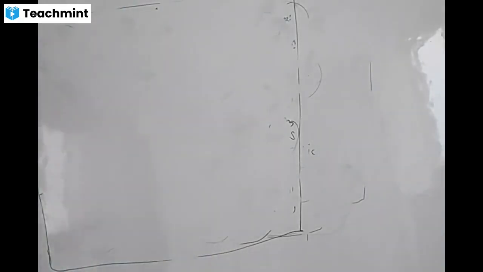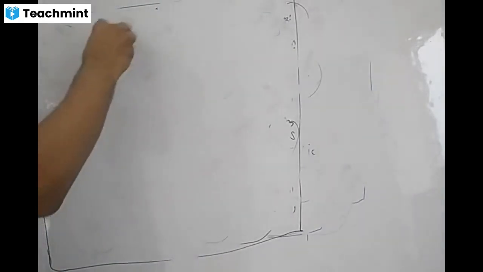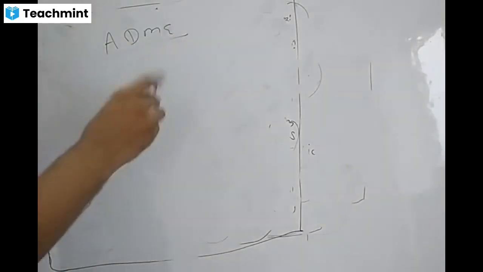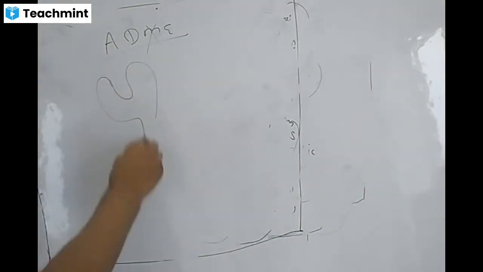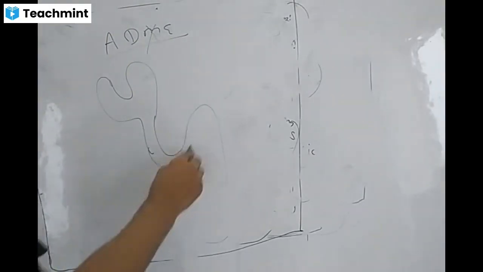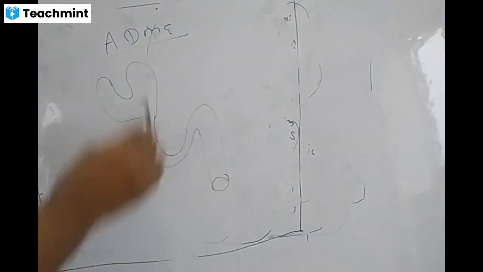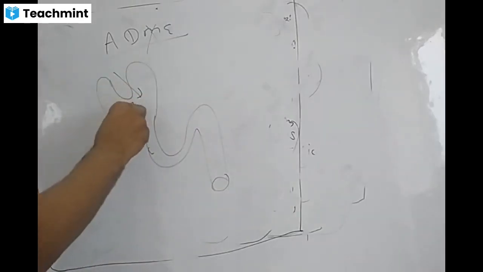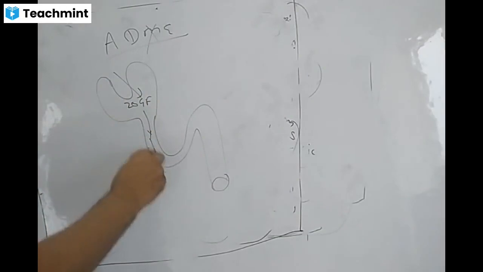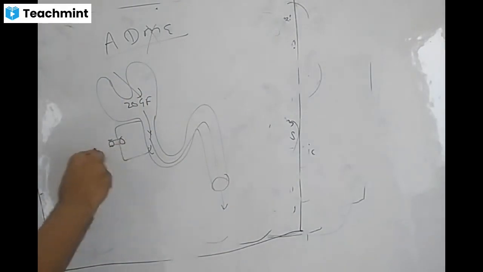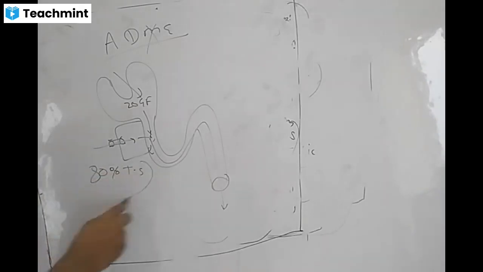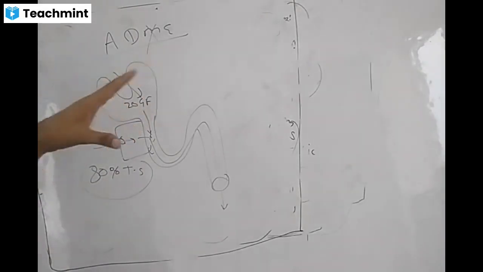Then with the pharmacokinetics, ADME, of penicillin, the more important point is there is no metabolism of penicillin. It means they are simply excreted out by your kidney. In the kidney, 20% comes out by glomerular filtration, but 80% goes through this cation pump, 80% tubular secretion. This is important.